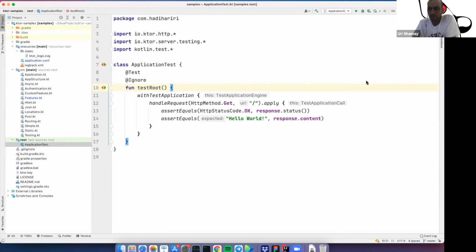I see here from the crowd, Mark said maybe the size of the resulting artifact, maybe because Spring, I don't want to say it's a monolith, but it's kind of a beast, and Ktor is maybe more concise. I think it's a valid argument, but if you know Spring well, you can actually strip down a lot.